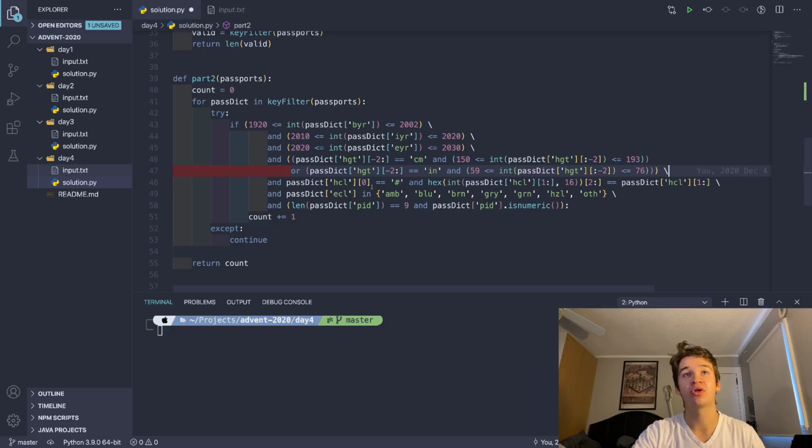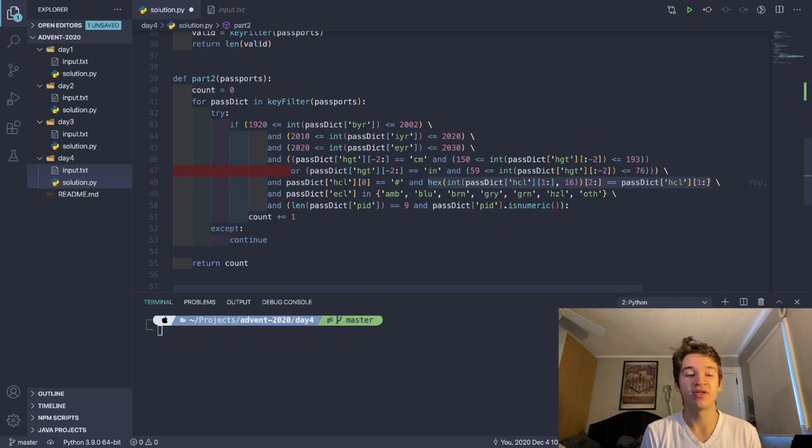So on to the next statement, we're checking if hair color is valid. Hair color, for some reason, is a hexadecimal number. I've never seen hair color quantified like that, but okay. And it has to start with a pound sign right here. So first we check if the first character is a pound sign. This was necessary, at least in my input. I got the wrong answer when I didn't include that at first. And then our second thing that we have to check is this right here, which I will explain is pretty much checking if this thing is a valid hexadecimal number.